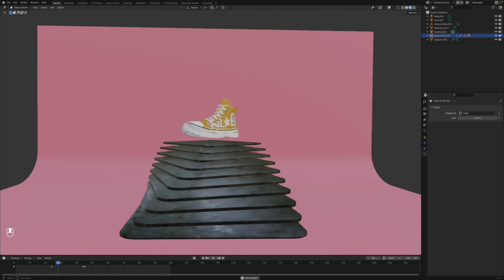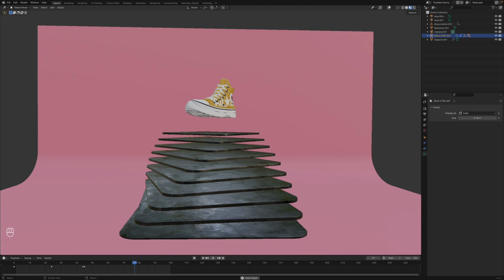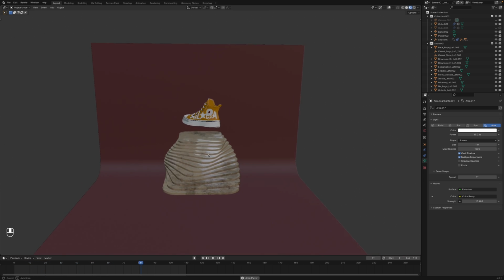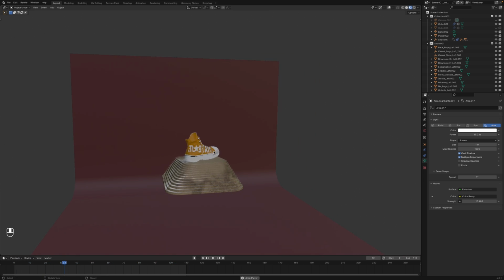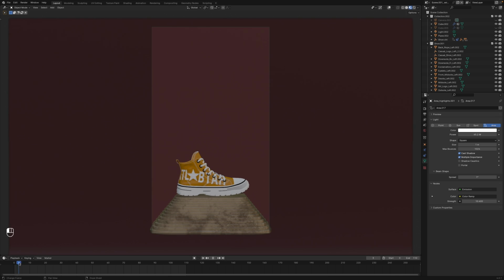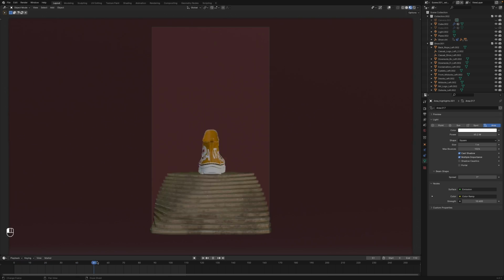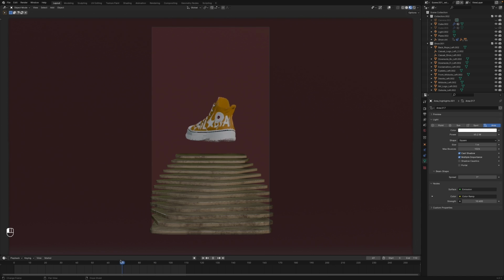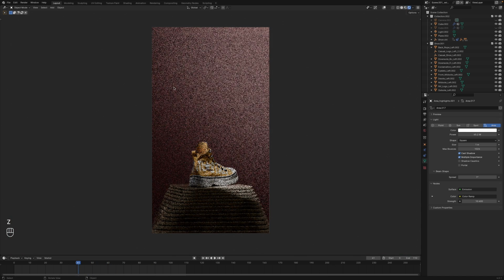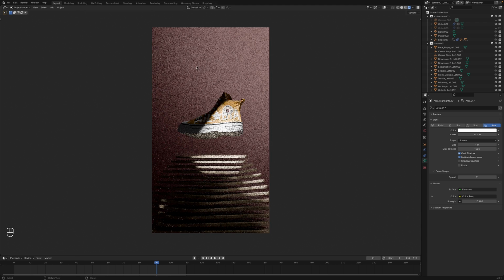You can also add some more rotation to your shoe. This is the original scene I created. I made the shoe start from much earlier. As we can see at the beginning, it was at a completely different angle and you would rotate a bit more. And yeah, I think this one turned out really cool as well. But this is all the exact same principles that I just showed you.